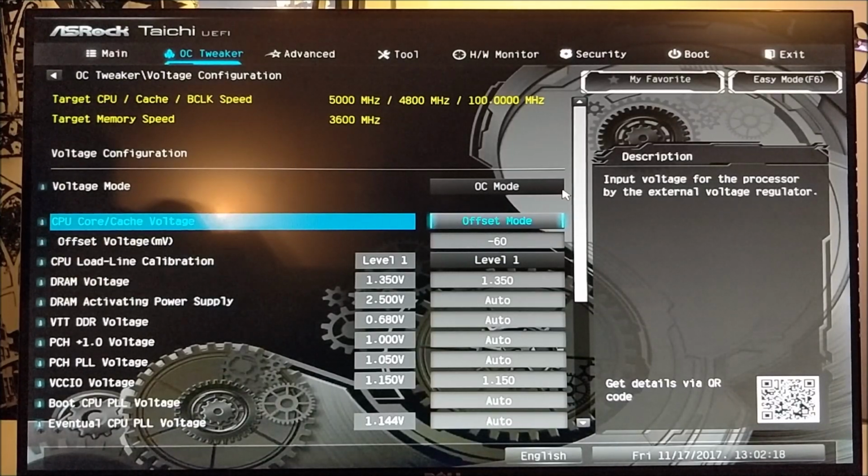And Prime95 with AVX commands is possibly the highest load that you can put on your CPU. Nothing else does. There are no video encoders, there's absolutely nothing that gives out that kind of demand for your CPU number crunching. So I'm not even sure that Prime95 with AVX is actually a good way to benchmark or try to get stable results. It seems excessively hard, so it's not reflecting anything from the real world. It's just the worst of the worst case scenarios.